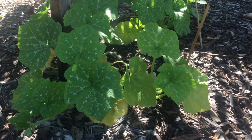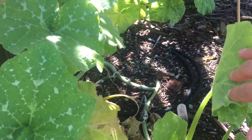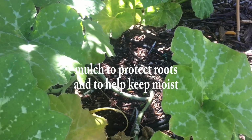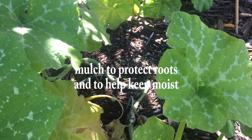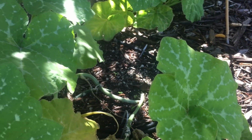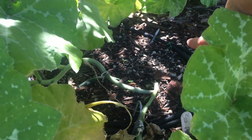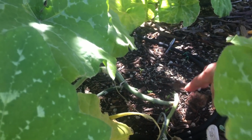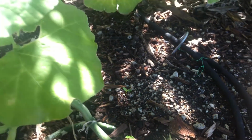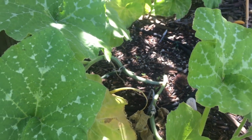I'm going to be coming in pretty soon and mulching with compost. Now that the vines are nice and thick and mature, they'll be able to take it. If you're going to mulch with compost, you don't want to do it too early. I've done that before and it burns the vines. I'll even come in and add my compost and leave it on the outside of where the roots are. You could see some of the roots even get exposed, so I'm going to make sure that the compost isn't directly on that. I'm probably going to cover it up with some wood chips as well.